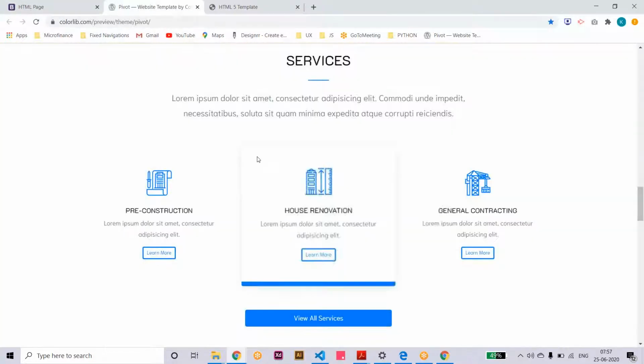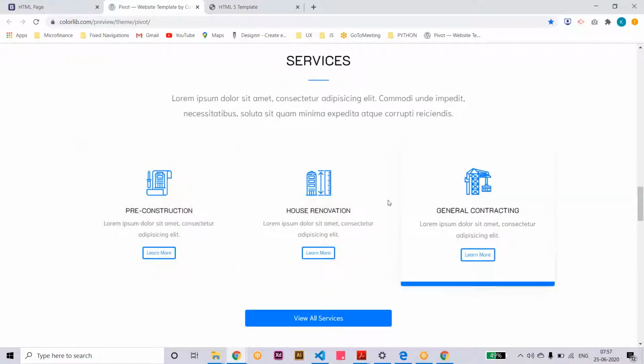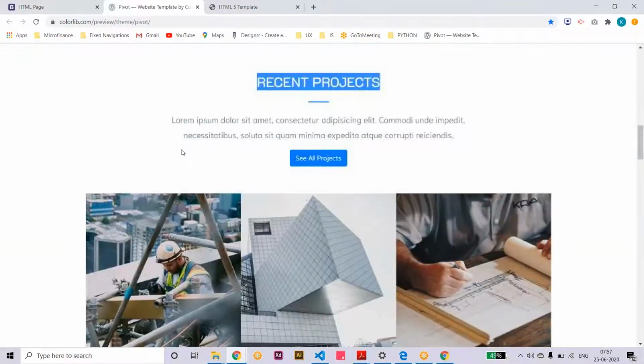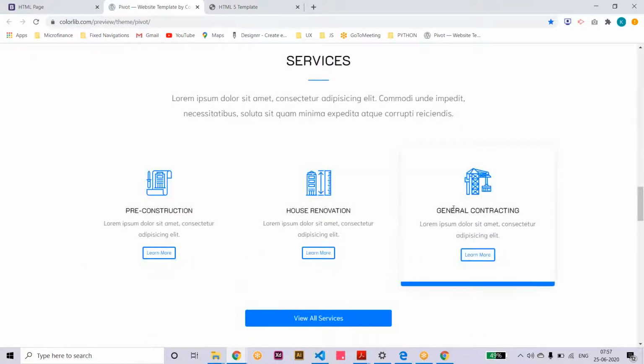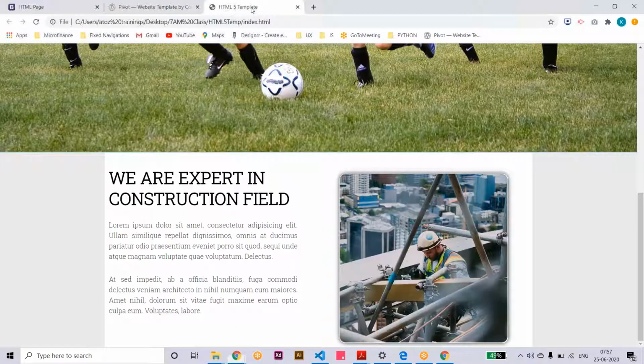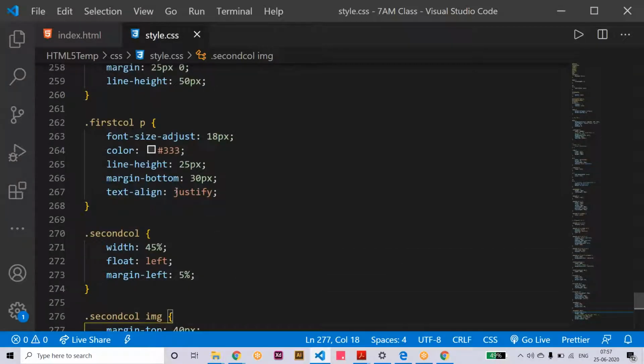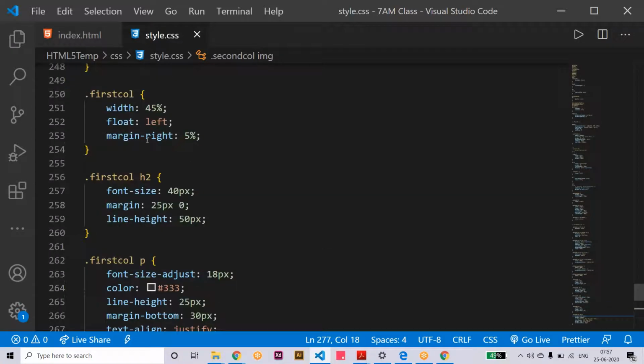In this template, we have a three columns requirement also. The first one is the two columns requirement, and here we have the three columns requirement. But the same thing applies. For creating two columns, apply 50% to the first column and 50% to the second column, and apply float left for placing side by side.